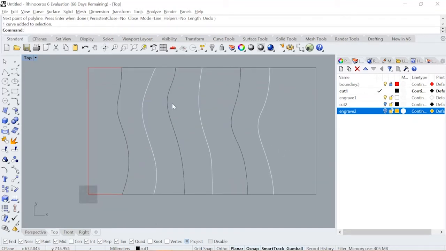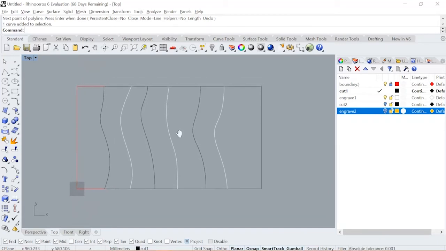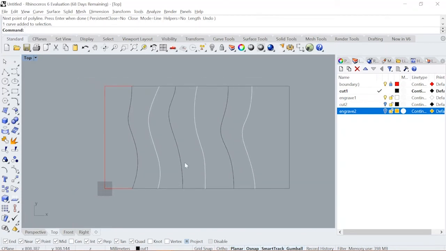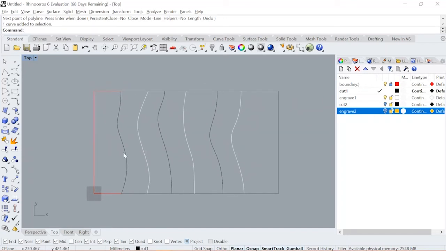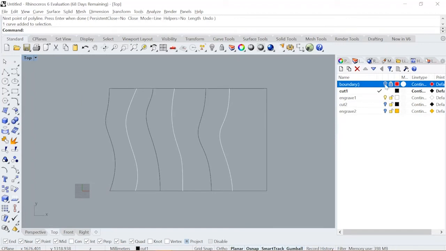So now it's going to cut through the black line and engrave the white lines. The laser is always engraving first and then cutting afterwards. That's because on the laser there is a probability of losing material which has been cut because the pieces are too small. So it's always best to have the files engraved before you cut them, so they don't fall through before you're able to engrave what you're going to engrave. So now this is ready. We don't need the boundary box. That's not going to be lasered. That's just for knowing where the workable area is.